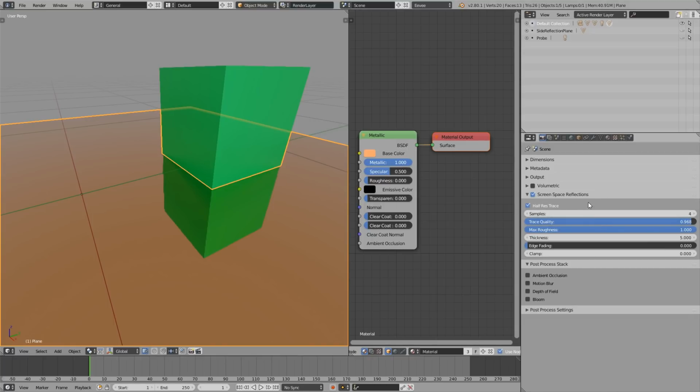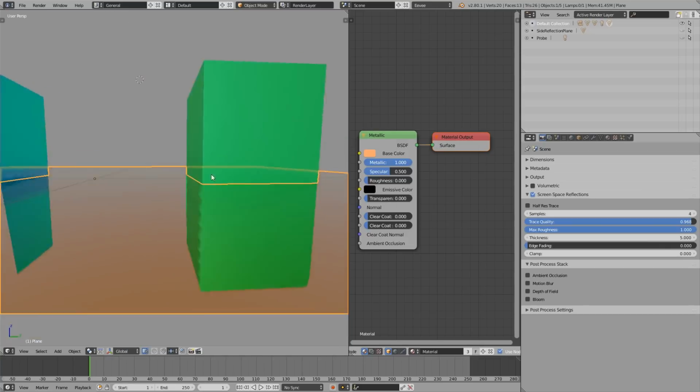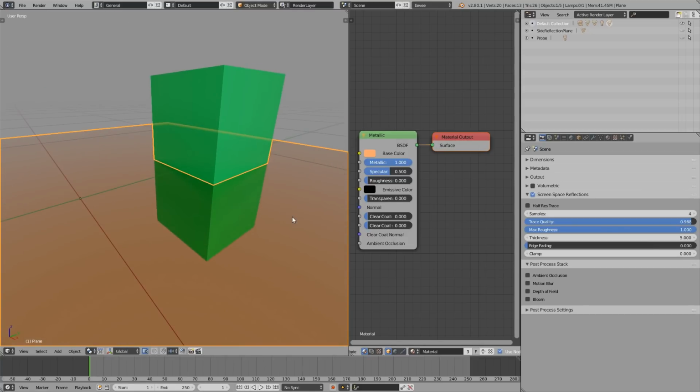A note from the developer, Clement Foucault, is that with half resolution trace on, as we have it here, and samples of 4, that's basically equivalent to having this switched off and samples of 1. However, it's with the half res trace on with 4 samples that should run slightly smoother, even though they are pretty equivalent. So technically, although more taxing on the system, taking the half res trace off and having maximum samples should give us the best looking results, but maybe not the fastest for our frame rate staying nice and smooth in the viewport there.